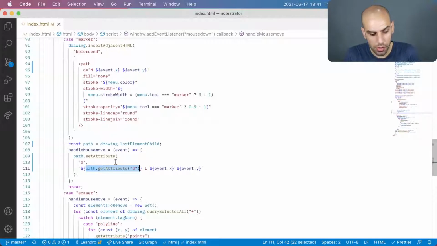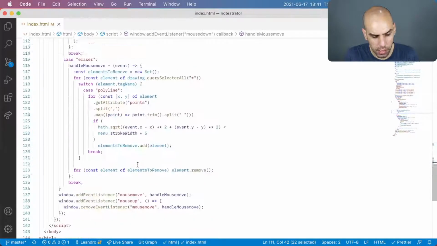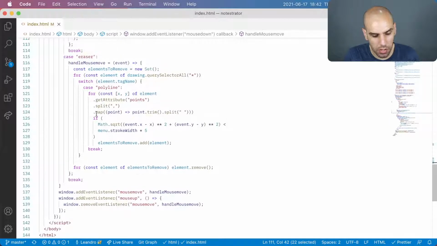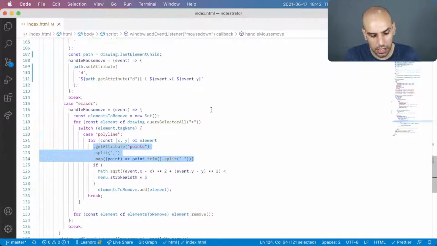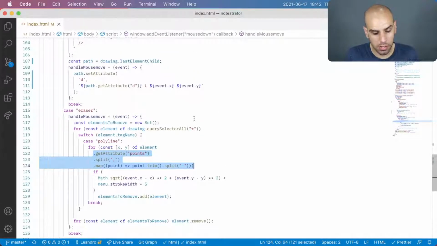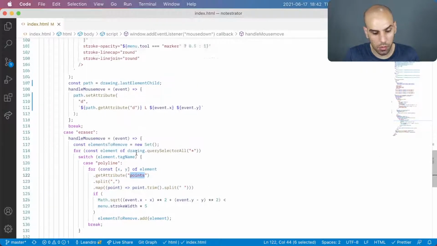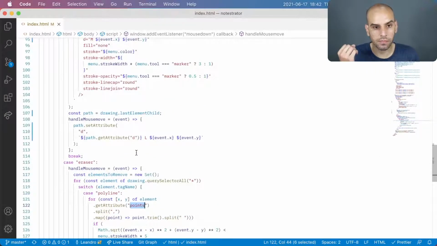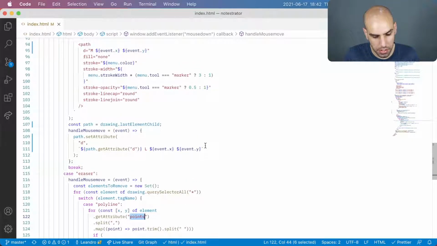This parsing algorithm for the current D path could be kind of confusing, because we would need to look at the previous points and try to parse them, and we are sort of doing that for the eraser over here, but we were doing that with polylines, which were easier to parse. And that by the way is another issue. We will have to change the eraser because it expects a bunch of points, but now it needs to check for the points in the Bezier curve. But that's for the future. Let's try to make this work first.